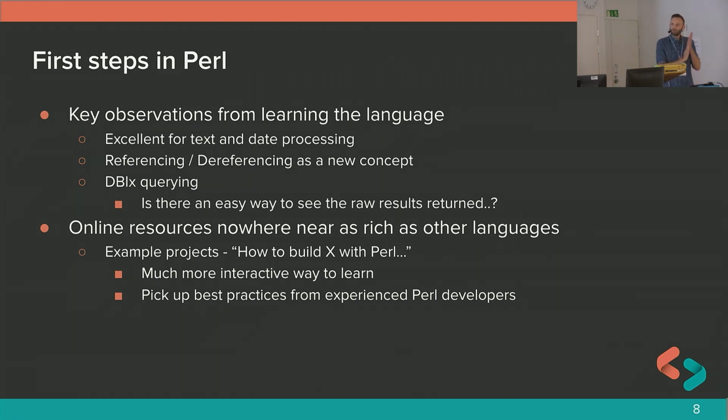Pretty early on, I realized that it was really, really good for text and date processing. I don't know how many people in the room have worked with dates in JavaScript and wanted to throw your laptop out the window. It's really a different world when it comes to that. For me, referencing and dereferencing was a completely new concept.